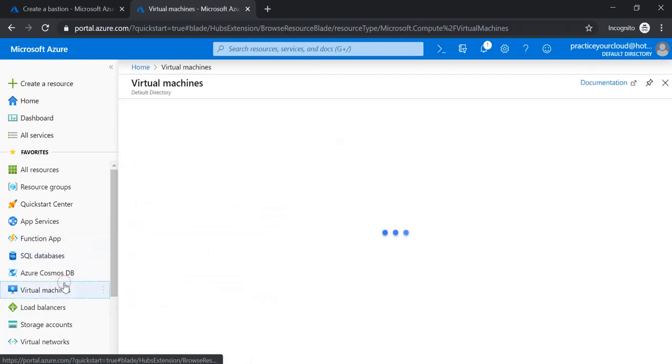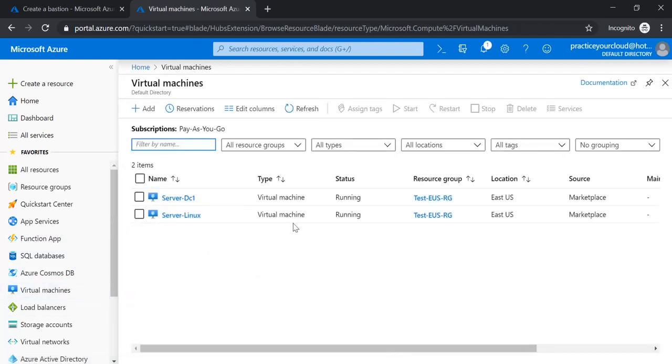I have one Windows machine that has been joined to a domain, and a Linux machine, because I want to showcase both Windows and Linux. On the Windows machine, Azure has provided the feature that you can log in using your domain credentials instead of the local accounts.